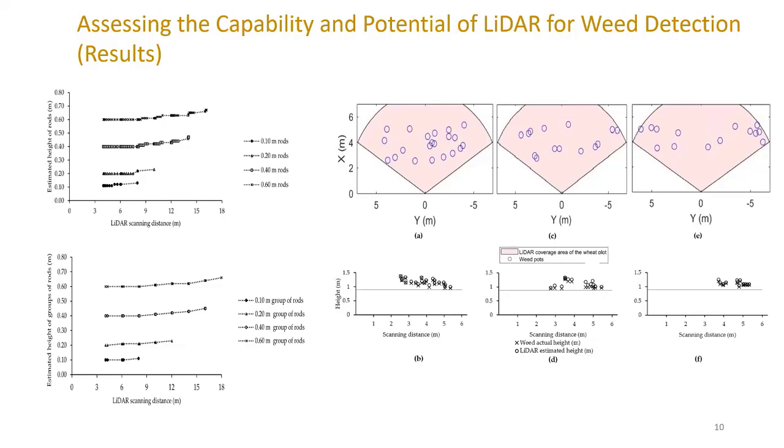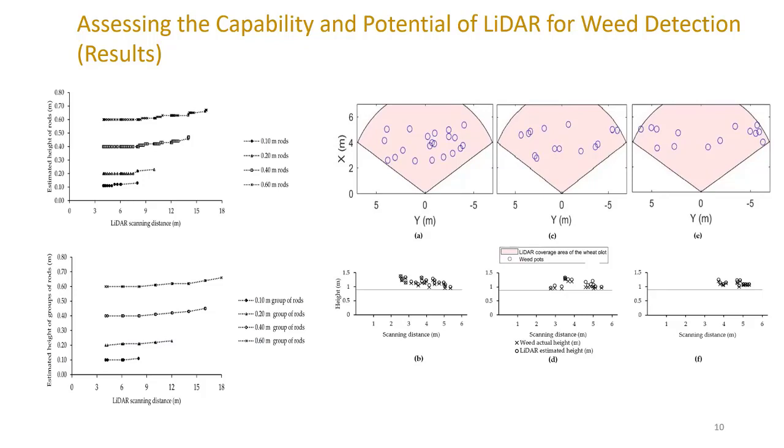The results showed that in the first 2 trials, targets equal to or shorter than 60 centimeters could not be detected at distances larger than 18 meters. And also the targets with the height of 5 centimeters could not be detected with the LiDAR at all. And rods with a width equal to or larger than 2 millimeters could be detected by LiDAR. And then wheat scanning showed us that 100% of the wheat targets could be detected by the LiDAR, and during the scans, we could compare the LiDAR estimated height and the actual wheat height, with a root mean square error of 5 to 7 centimeters.